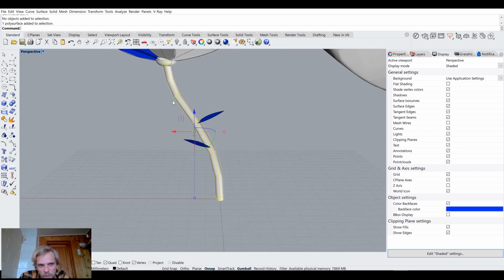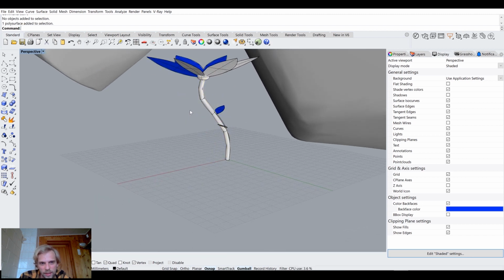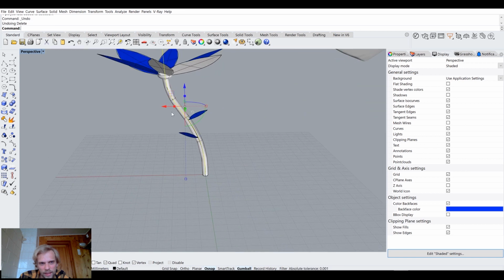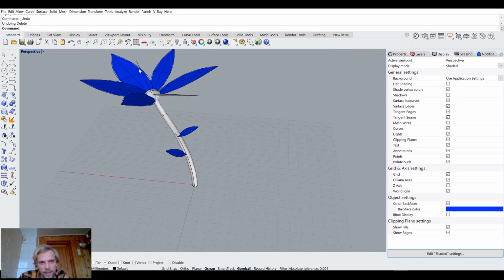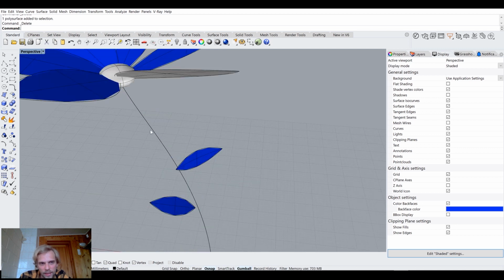Actually, maybe we want the stem to be thinner because right now it's quite thick. So let me undo that. Delete the stem and create a new one. So pipe 0.1. Now that's very small. Let's say 1.